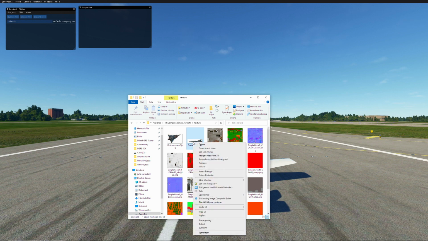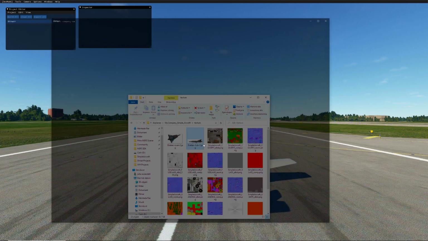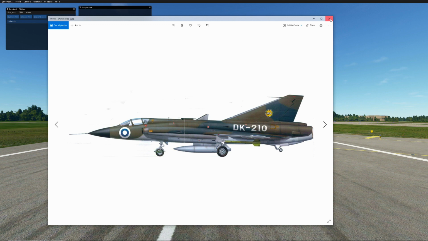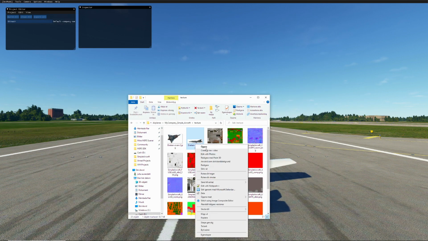So let's go and edit this with... let me see here. I don't want to open it with GIMP. I know I have it somewhere here.